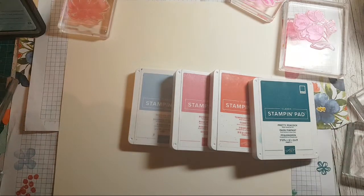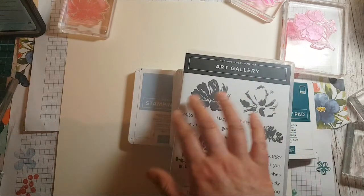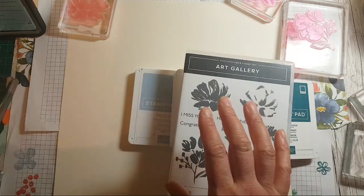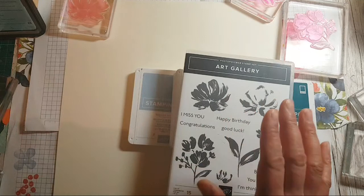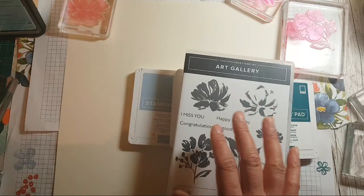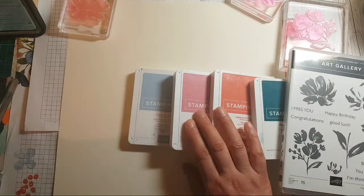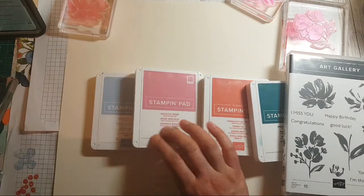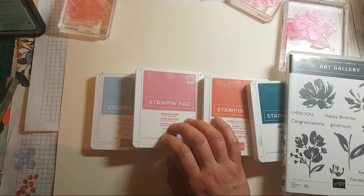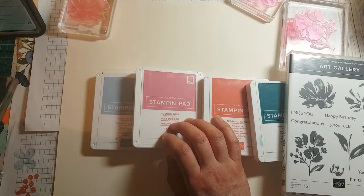Okay, so I know for sure that I've used reds with Art Gallery. I've definitely done that colour scheme before with them. I've definitely done it with yellows. So, I don't think I've done it with pinks yet. So perhaps I could do it with a bit of Rococo. And, ooh, let's have a think.